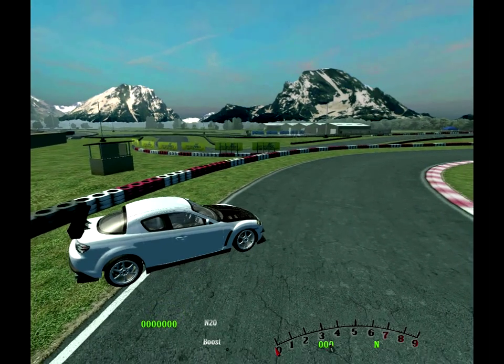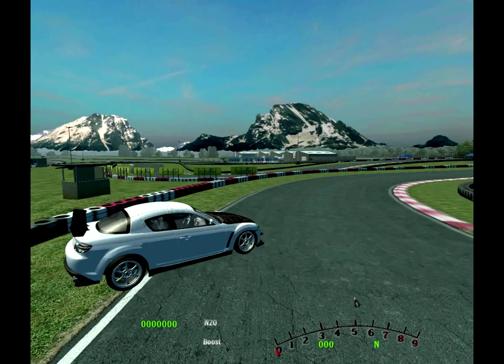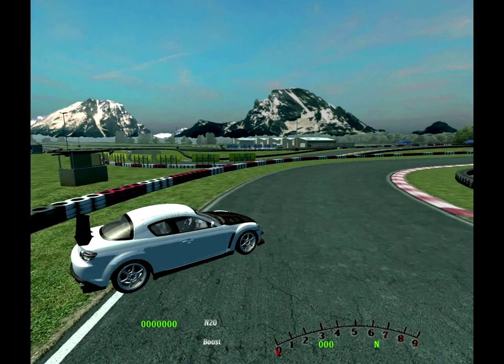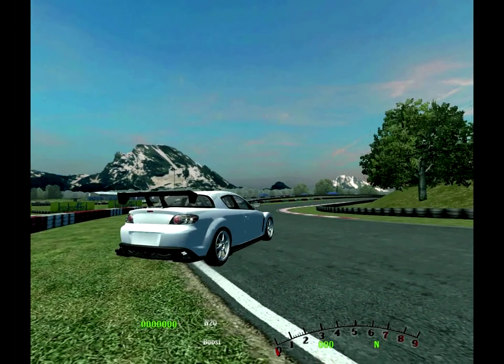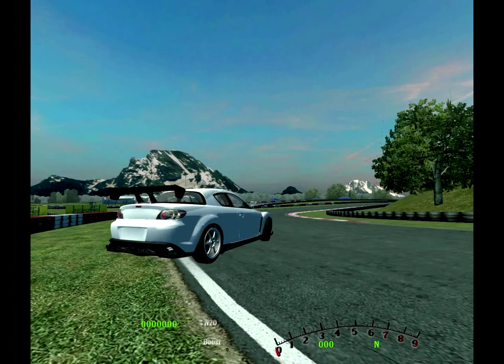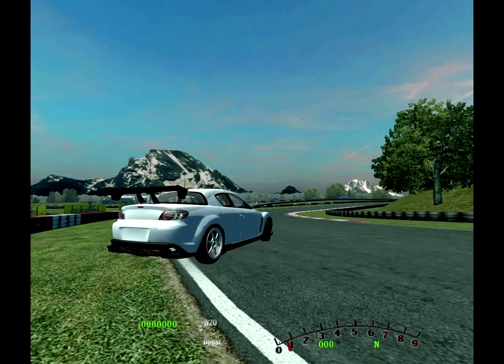Okay, hello everyone. I'm going to show you a quick video on how to replace the old gauge in Street Eagle with my new one, the Forza OSD that I've done recently. As you can see, the old one's crap. No one likes it.